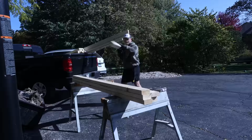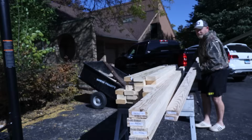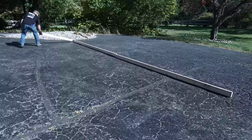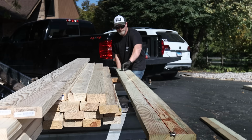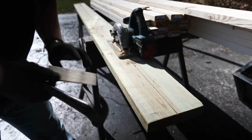Okay, so this is going to be a freestanding chicken run. It's not anchored to anything in the ground and will only be screwed together at the corners. I do, however, have a 4-foot fence on two sides of the coop that I'm gonna use to help level everything out, but it can totally be just a freestanding chicken run if you don't have anything to attach it to. The size of this run is 20 by 20 feet, and each wall section that I'm laying out will be 10 foot by 7 foot high.